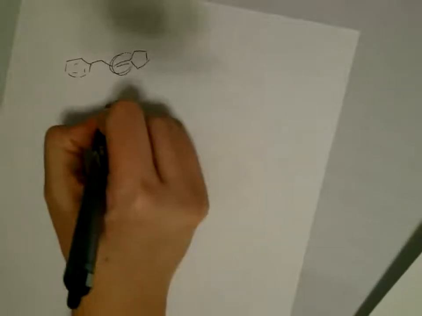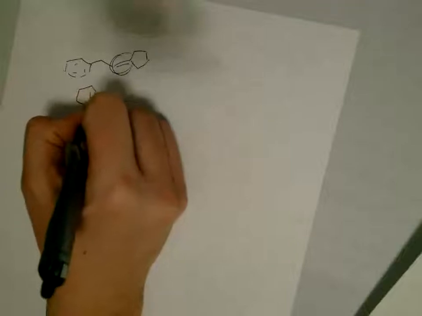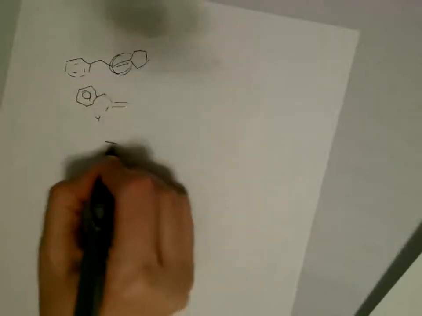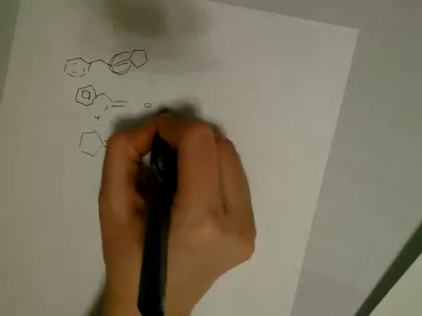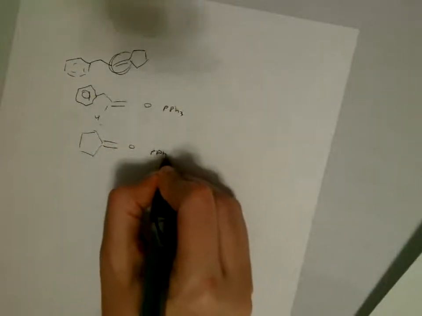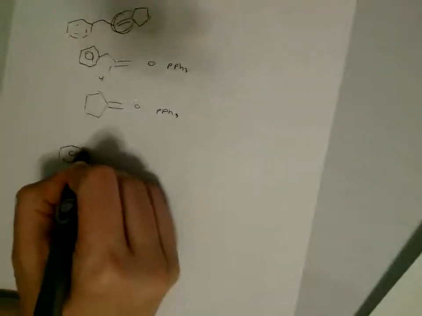So before I pick my answer or even look at my multiple choice, I'm focusing right here on this carbon-carbon double bond. On one side you have this, and on the other side you have this. So you can actually have either your oxygen or your PPh3, either one of these will work on either one of these.